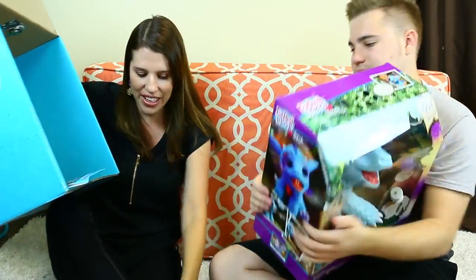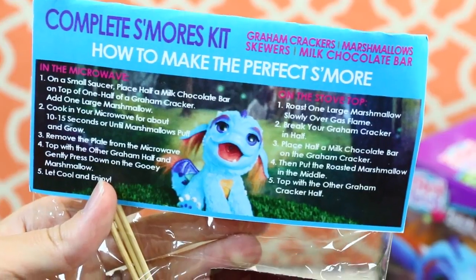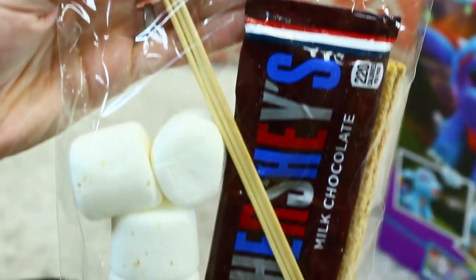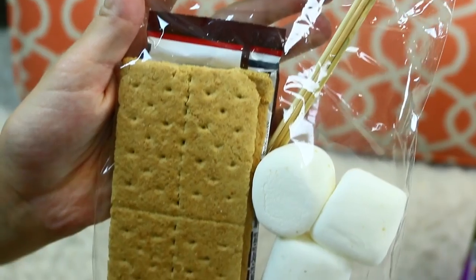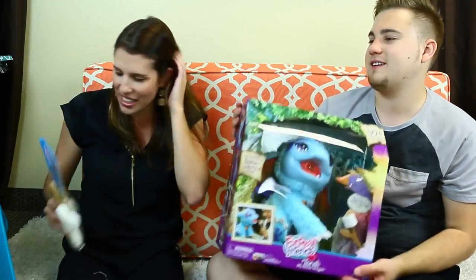Okay. Oh, and then we have, let's see. Oh, s'mores. Complete s'mores set. How to make the perfect s'more. It's real graham crackers, Hershey's. Oh, it's in the microwave too. Interesting. And then we have chocolate. So we're gonna have some s'mores. Wow, this is really nice. For real s'mores.